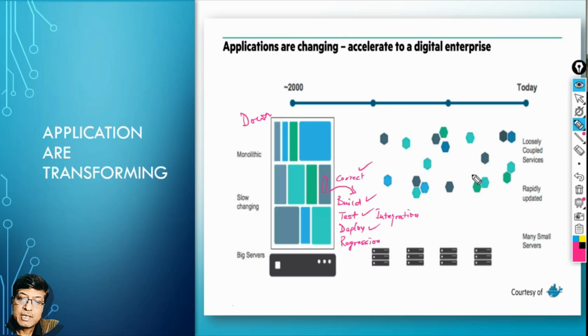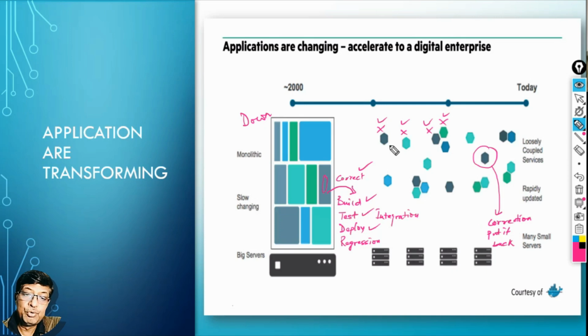Let's say this is the same application. Now in the microservices world, you will single it out, do the correction, and put it back in the environment. What happens? Did the application go down? No. They were all running as they were. Nothing happened to the running application. Yes, this functionality was not available until you had done the correction and put it back. So which one will you go for?